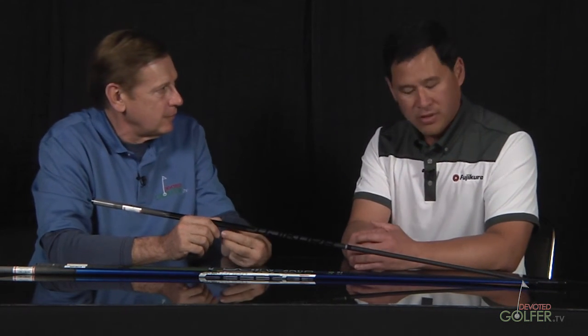Especially for better players. A solution like this is basically almost like a lightweight shaft with a heavy weight in hand. And so you get the mass properties without having to throw a tip weight in it. That's right. Or put tape.